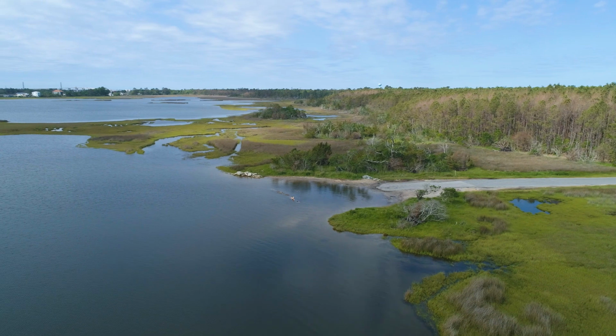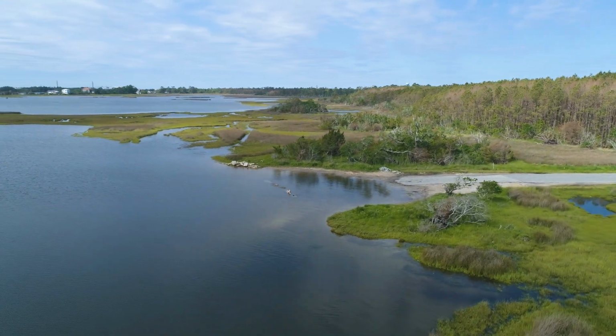Number 4, do you ever get scared flying it over water? Well, that's a common thing for me here on Topsail Island. We have the ocean, we have the sound, so pretty frequently I'm flying over water. I've just gotten used to my equipment. I'm confident with my equipment. So am I afraid to fly over water? No, not really. Also, I'm a business, so I have business insurance. If I lose my aircraft, I have a very small minimum that I'd have to pay, a deductible. So not really scared about it.